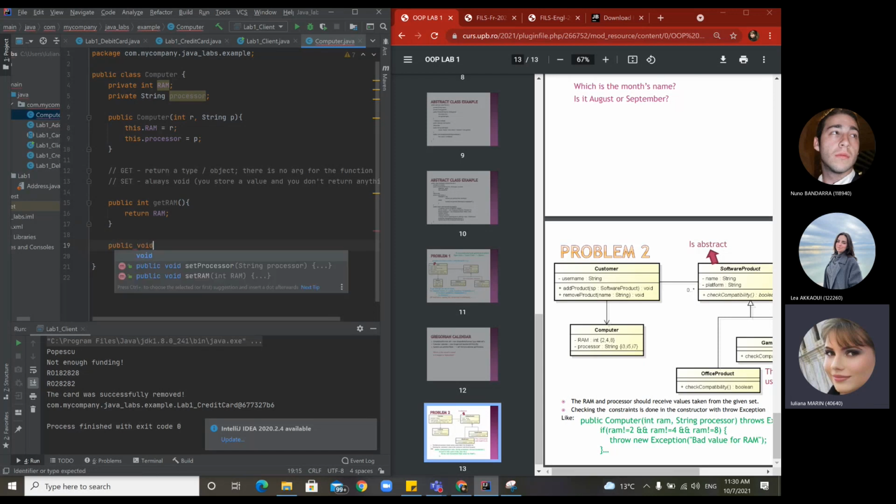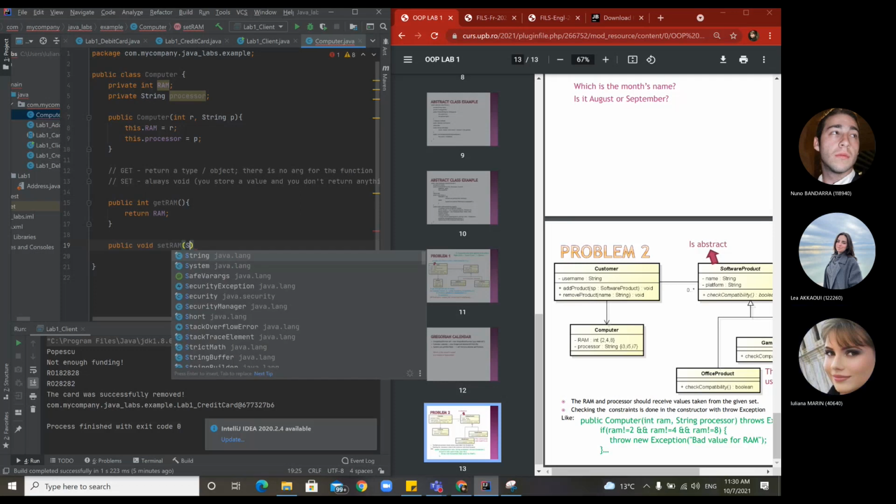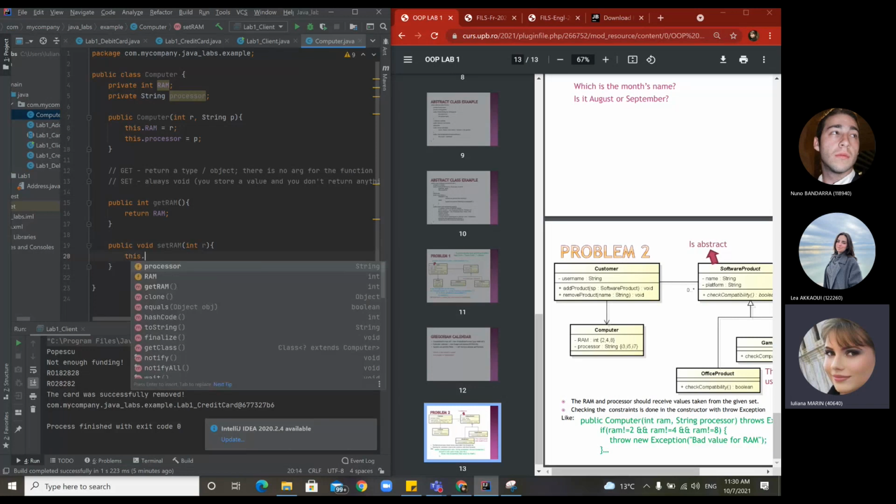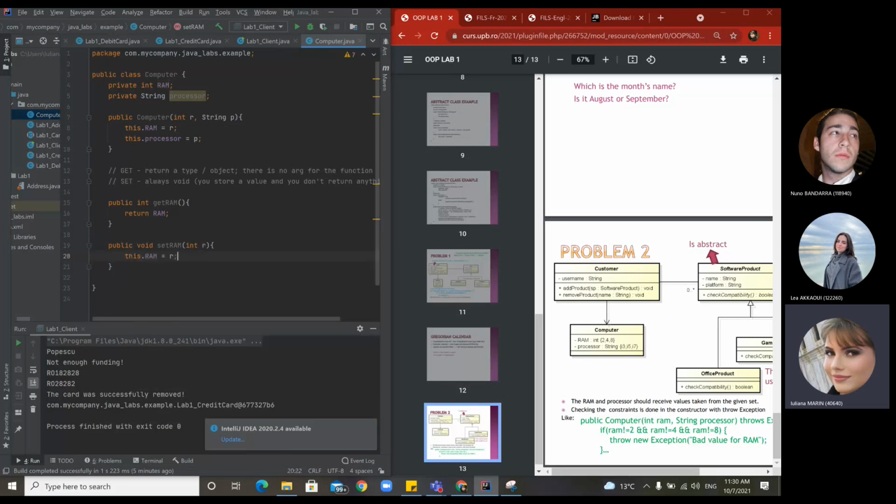Then when you have the public void setRem, or whatever, just to see that it is different, it will be this.rem equals my rem, and I don't need to return anything. You can just put a message if you want, if not, it's okay.